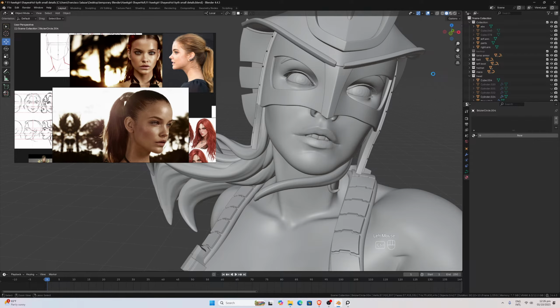Okay, friends, so this is all for today. We're going to continue with this tomorrow. I don't know if tomorrow we are going to finish the eyelashes. I don't know. Maybe we're going to try to create something for her costume. Yes, we have to do that. We are close to finish the project, but we still have some work to do.